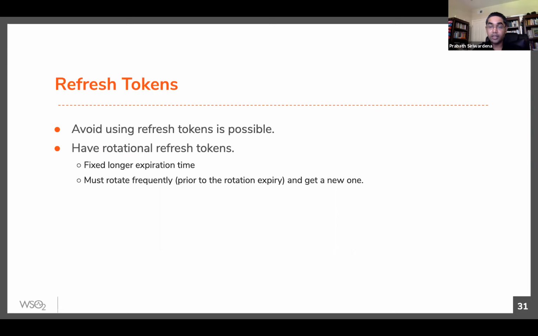So what's the benefit here? If you lose a refresh token, when the legitimate app refreshes a token, you will invalidate the previous token. And also, if someone tries to use that refresh token outside your application to get a new access token, then when you try to renew your old token, the authorization server will detect that your refresh token is being leaked. Then it will invalidate all the refresh tokens, so the legitimate app also has to initiate the login again. So it provides better protection for your refresh token.